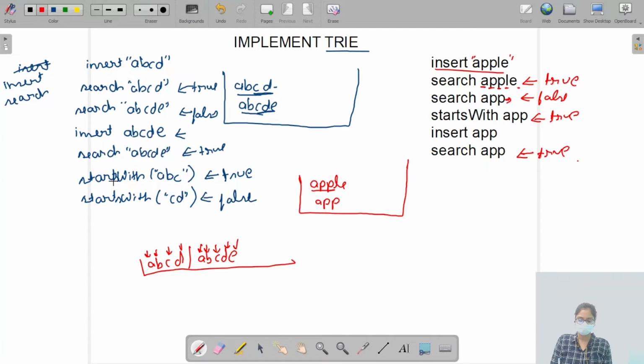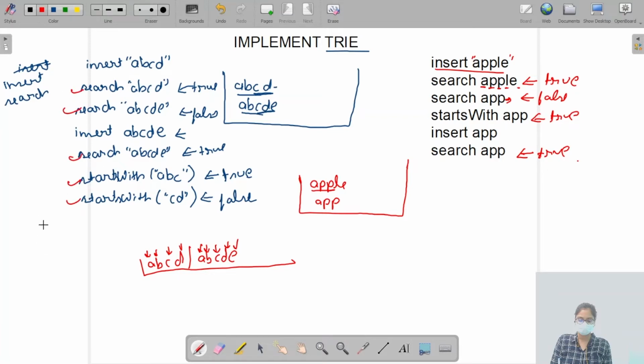Now it searched for startsWith ABC, so it found at least one and returned true. Now it checked for CD. There was no string starting with CD, so it returned false.